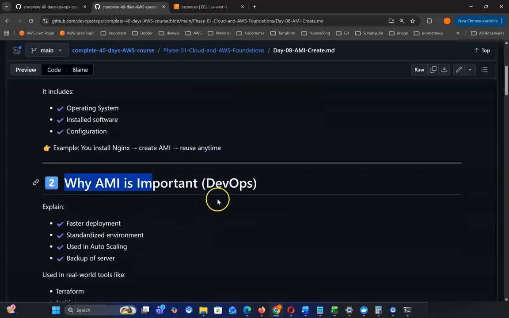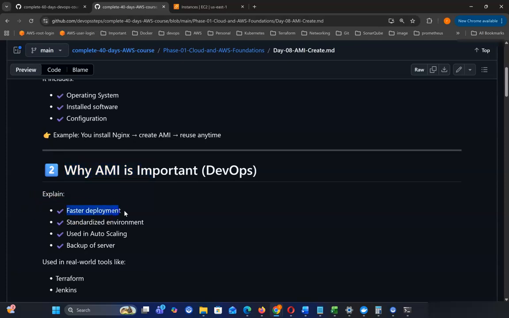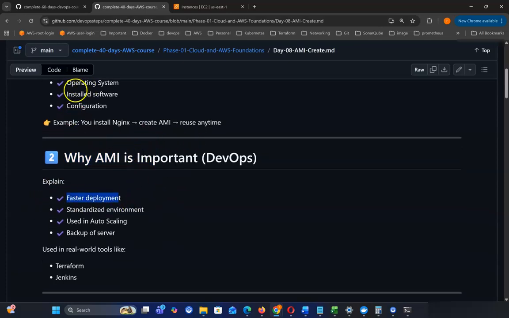And why is AMI important for DevOps? Faster deployment. We do lots of steps: install software, configuration, set up the firewall. If we create that image, when we next launch an EC2 from that image, we don't need to do those steps again. That's why it's faster deployment.